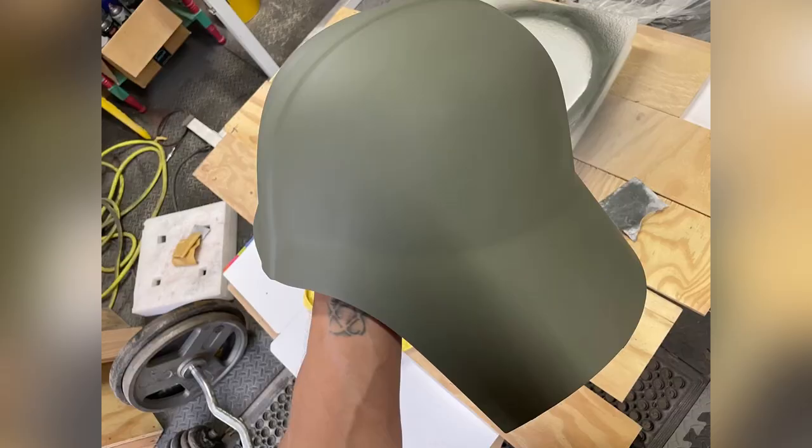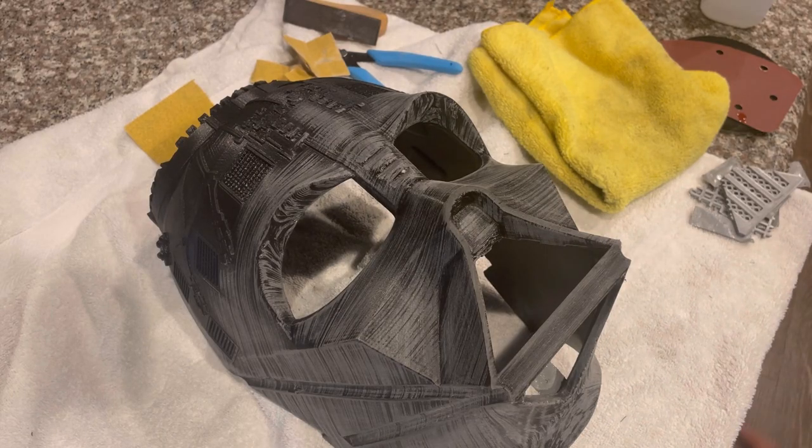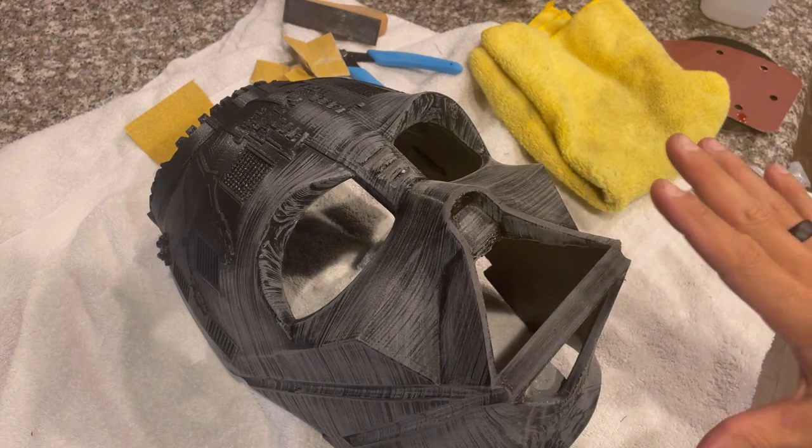So what I did after this is basically wiped it down. I applied two more layers of the Bondo filler primer just to fill in any sanding marks. I then did etching primer. I always like to do one or two coats of that. Lastly, you'll notice the helmet is black, and that's because I did a primer sealer, which will help seal off any fillers or anything that might possibly be leaching through that will absorb paint and affect the final coat of paint. I always recommend using a primer sealer whenever you use any sort of polyester fillers or resins or anything like that.